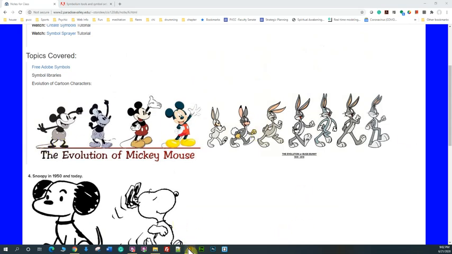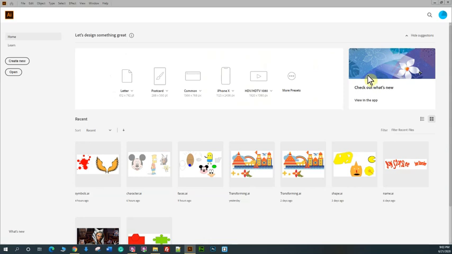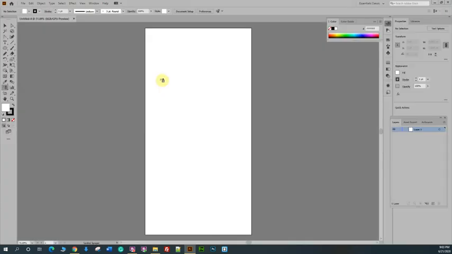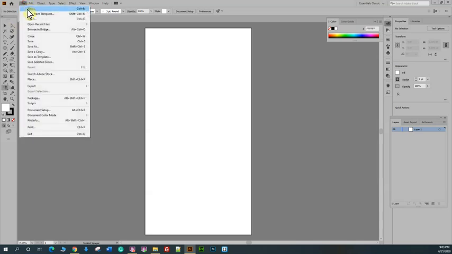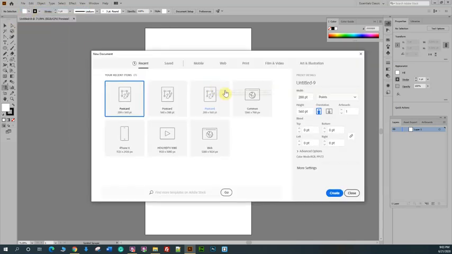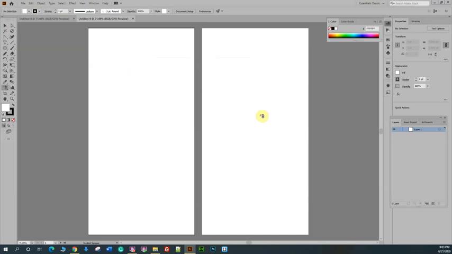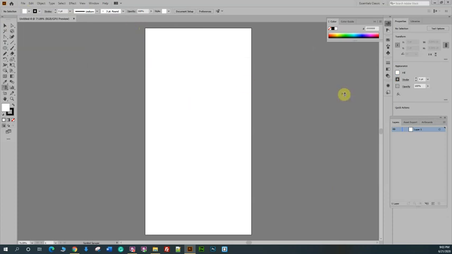So what we're going to do now is jump over to Illustrator. I'm going to use a different preset right here, and it's going to be Postcard. I'm going to click on it, and it goes right in. Now I could do File, New, and I have Postcard right here, and then I could create one with two artboards. So if you're forgetting to do two artboards, you might want to just set the default to two, and then you don't have to worry about it.